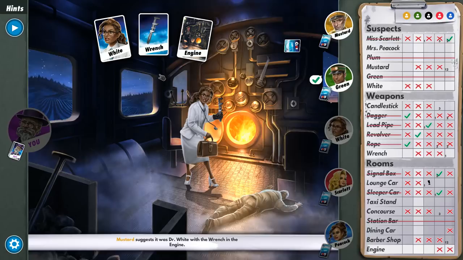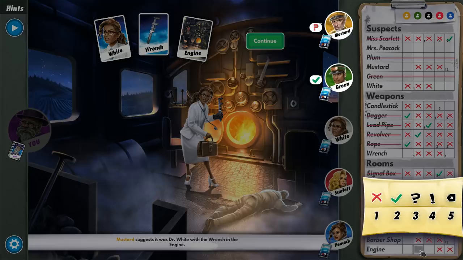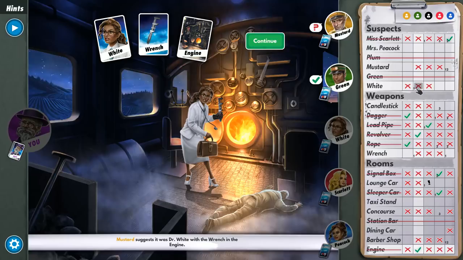Wow, that was an easy turn. All right, so green showed him either White, which isn't the case because White was a guess before and he didn't have it. So I'm still going to put a one here. Or the wrench, which we know is not the case because that was skipped as well. So I bet you he has the engine. So we're going to check that off as him having the engine. That was actually pretty good there. All right, so we know two of his three possible cards now. Once we figure out three cards that someone has, we can X out the rest of them.